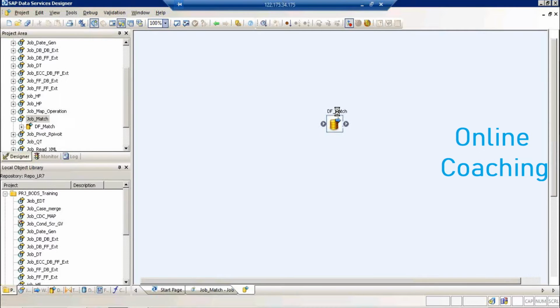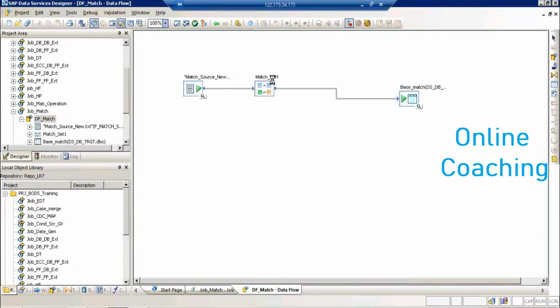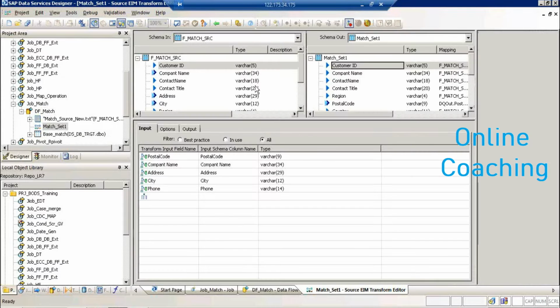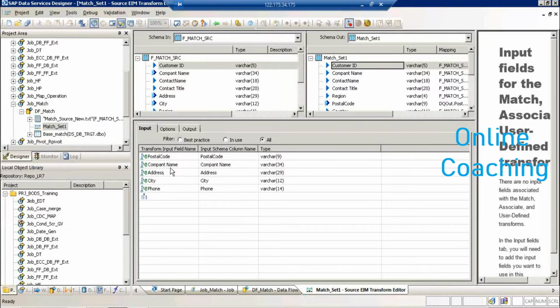Okay, so the reason is you need to cross-check if the company name column that we are using is available in the input.